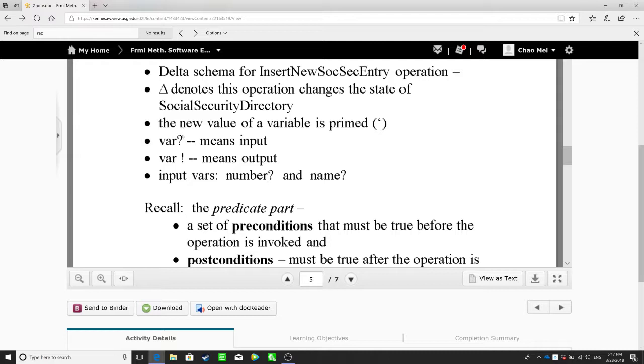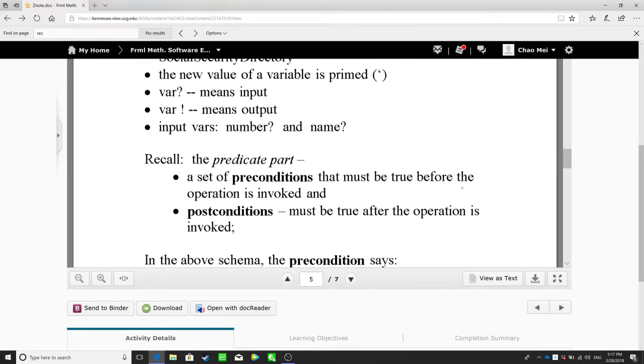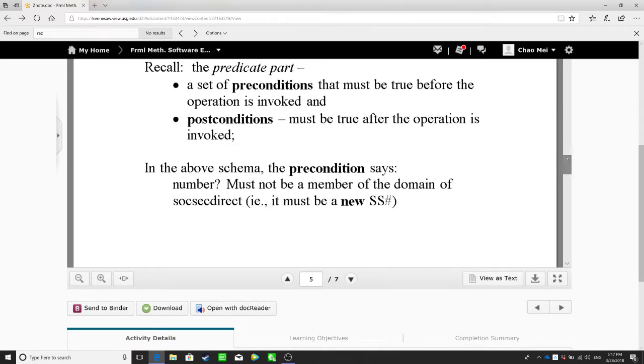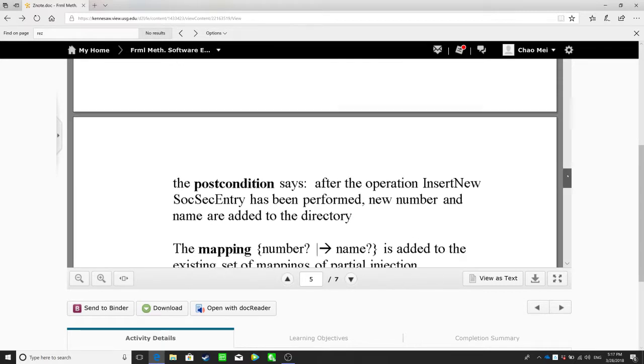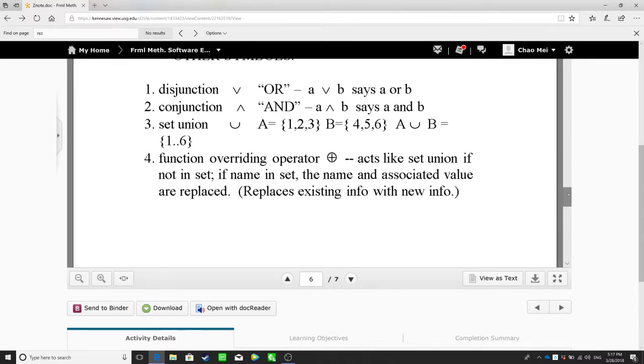And variable with a question mark means input. Exclamation means output. Yeah, precondition, post condition. Also, we learned another symbol.